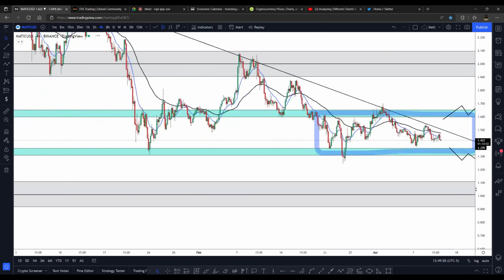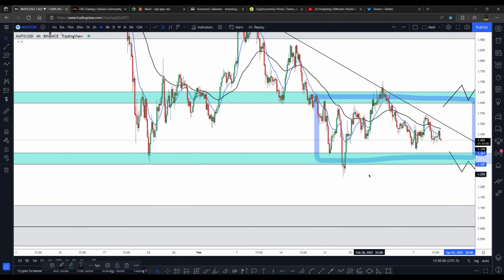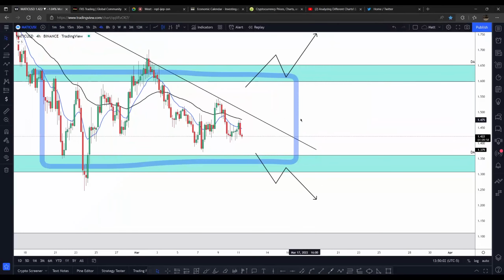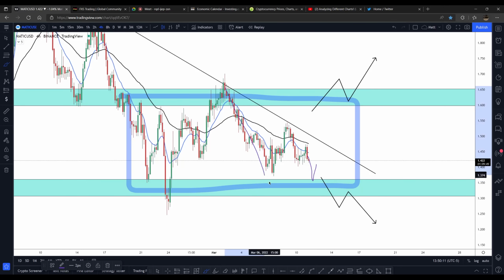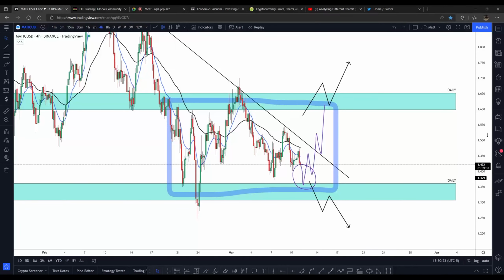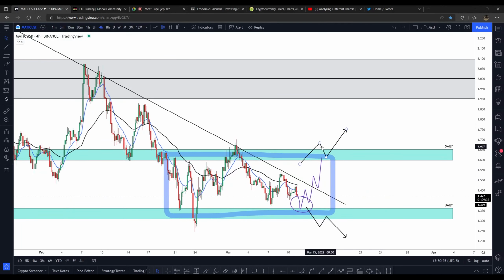let's actually do the 4 hours. So not the daily, this will be easier to see. Now you can tell yourself, okay, if we push down and we reject this range again, so maybe at this point we create a double bottom in this case, then this is where you could align yourself with a potential buy opportunity, right? In case we continue pushing higher and continue pushing within this range, or let's say we break out of this range. So you have different opportunities.